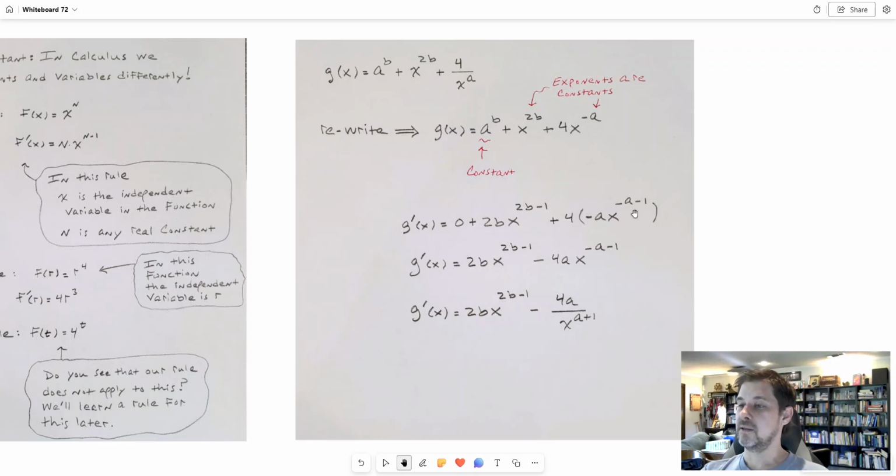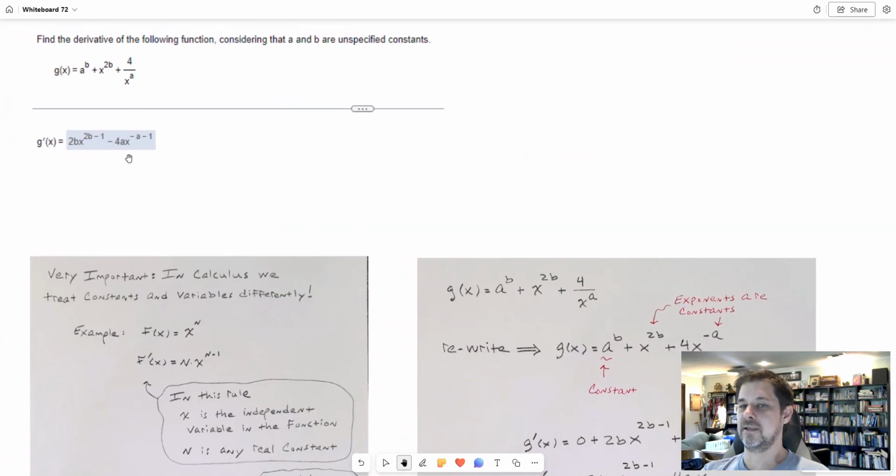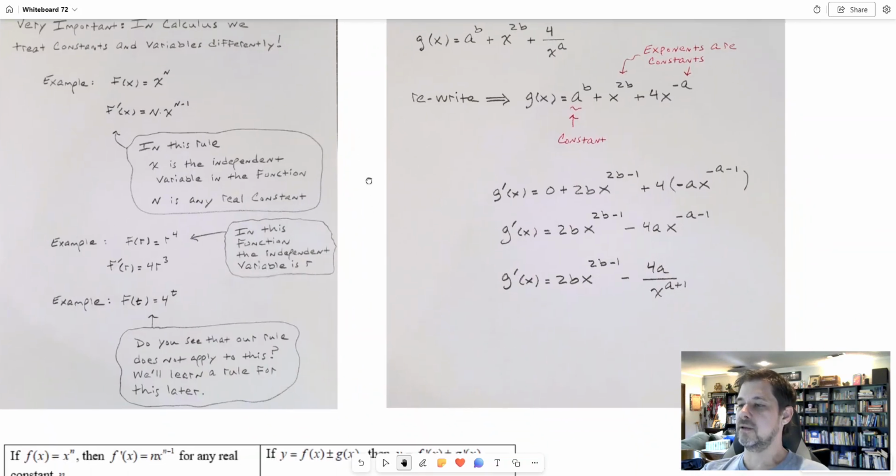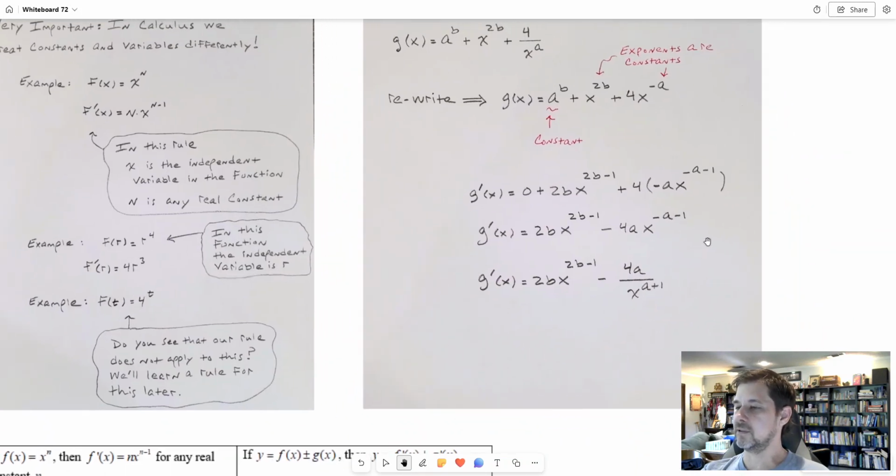All right. Now let's simplify this, clean it up a little bit. I don't need the 0. I wrote it there so you could see that that was the derivative of this first term being a constant. I can't do anything to simplify this second term, so I'll just carry it down there. Here I've got a positive 4 times a negative a, so that's minus 4a for the coefficient. And then there's that power again, negative a minus 1. I guess we could leave it like this. In fact, the answer there has it like that. So that's our answer. There's not a whole lot else meaningful we could do to simplify that.